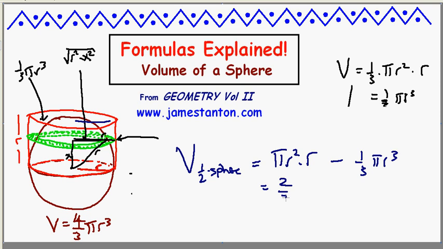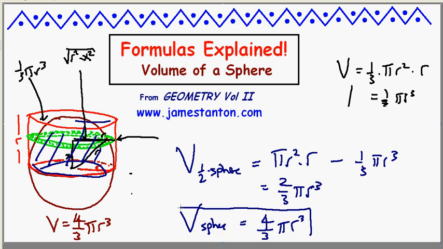Well, πr³ minus 1/3 πr³ is 2/3 πr³. So the volume of the cylinder, take away the volume of the space, leaves me the volume of the top half of the sphere. Great, but I want the volume of the whole sphere, so the volume of the whole sphere must be double that, 4/3 πr³. Whew, there it is. There is the formula for the volume of a sphere of radius r. Thanks.